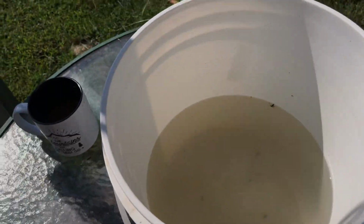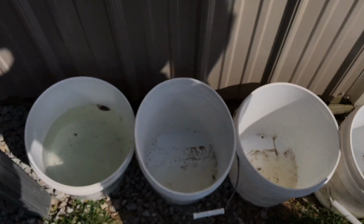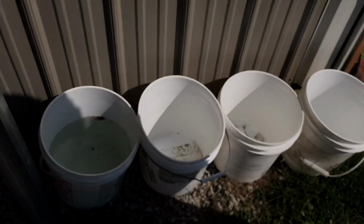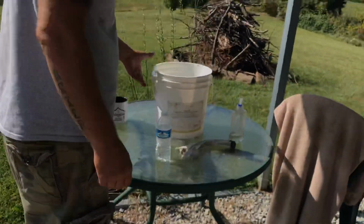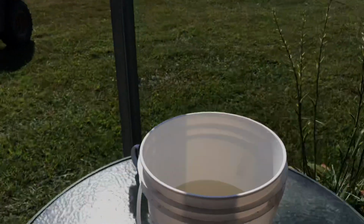This is our hand washing station. Yep, it's our hand washing station. So check this out, guys. Here's what we do. I put these buckets here, they're dirty now, it hasn't rained for a while, so they got a bunch of dust and grass in them, but I put just a little bit of chlorine pool shock in it, like liquid. I put a little cap in each one. The rain will come down from the shed here and it'll fill these buckets up. And then I'll take the bucket and I'll put it over here. And pretty much if we want to wash our hands from working or whatever, we'll just put it in there. We'll get a little bit of soap, wash it up. We'll keep this towel on the back of the chair. We'll keep it in the sun, it stays dry. Our hands stay clean. Yep.